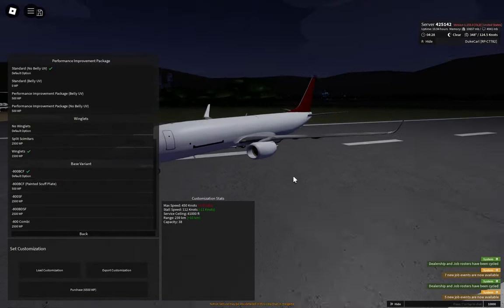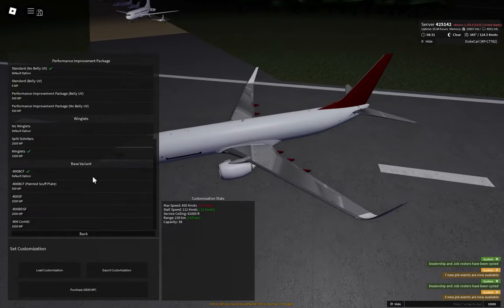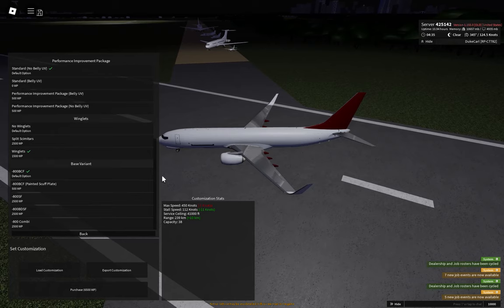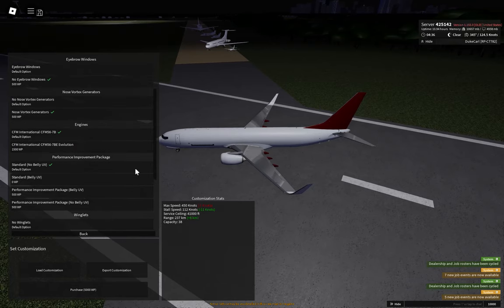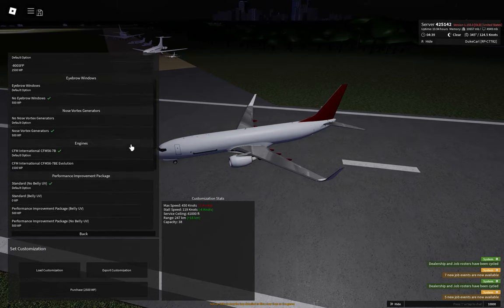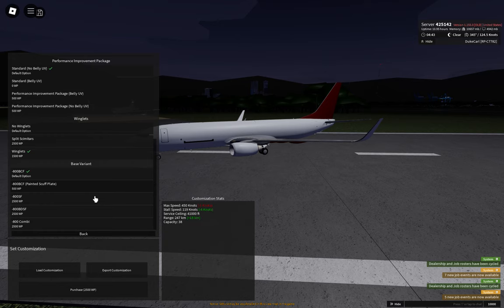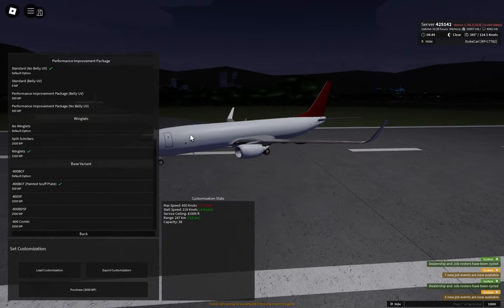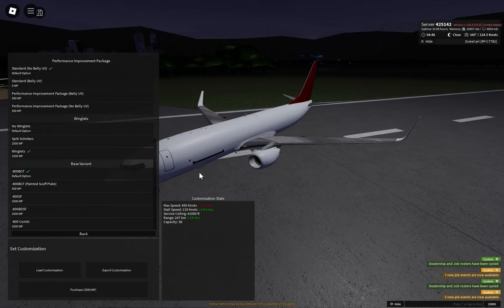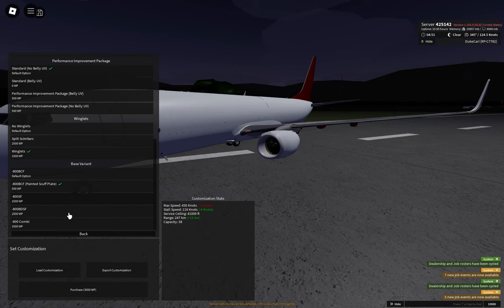You can also change the base variant. Here's the default Boeing converted freighter. Let's just make these default. You want to add a painted stuff plate. Yeah, you want to paint this thing. There, this one here. Yeah, you want to put something in here.